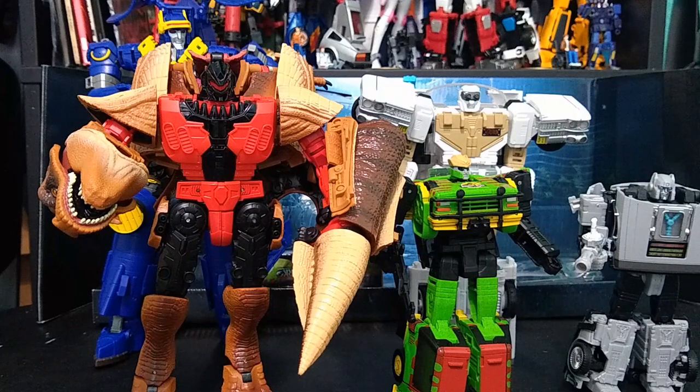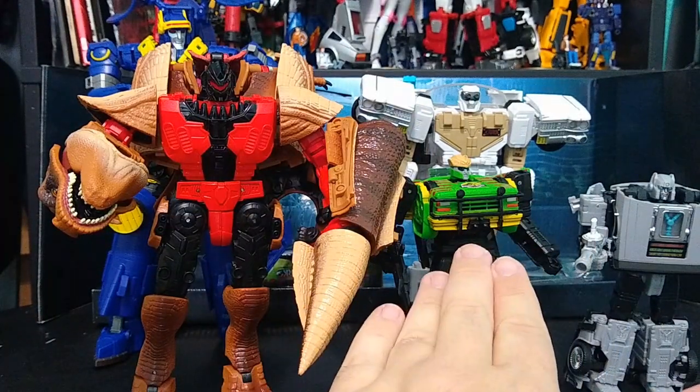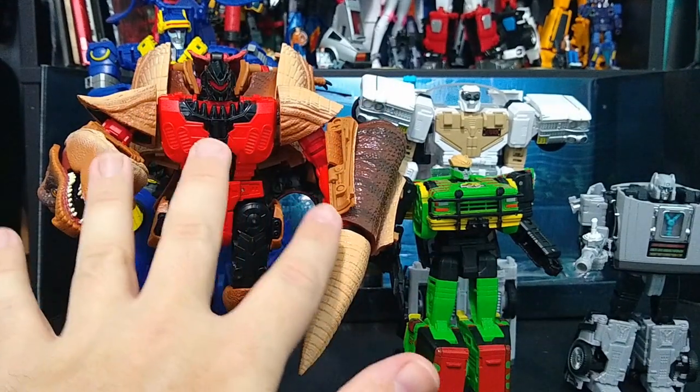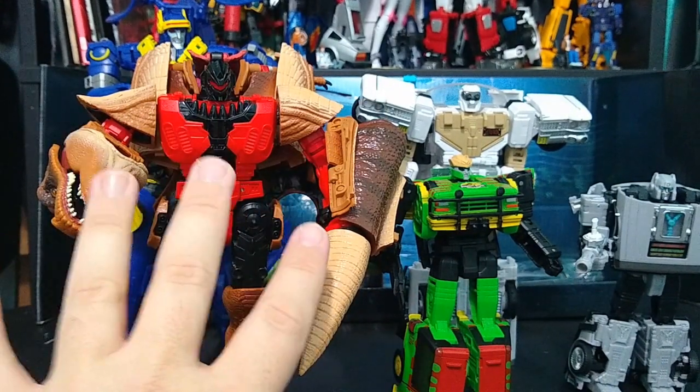But that's it. There isn't really much to talk about at this point. It is a fun set. If you want to get it, get it. If you love Jurassic Park and you love Transformers, you got to get this set. If you don't, then it's not going to be worth it. If you're not a fan of both, then yeah. And do keep in mind that this is an expensive set with some issues. Him being mostly clear plastic means he's going to shatter one day. And unless you like Beast Wars Megatron's design, this is not for you.